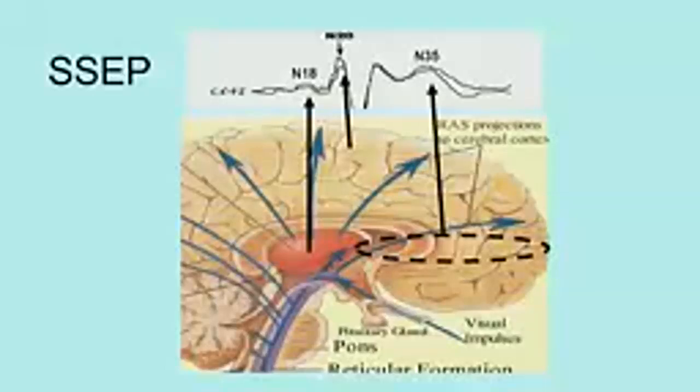So this is a typical normal median nerve SSEP. The N8, what's called N18 by convention, is monitored on the scalp, and this is a thalamic potential, and then a cortical potential in the primary sensory cortex. These are early latency cortical potentials. N35 is a middle latency potential, and then there are longer potentials as far out as 70 milliseconds after the stimulus. And these early potentials reflect thalamic, primary sensory cortex, and then intercortical network processing of that sensory stimulus.